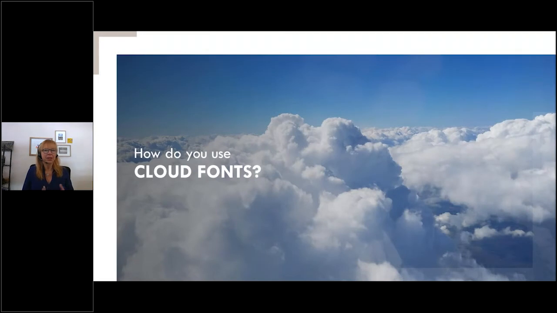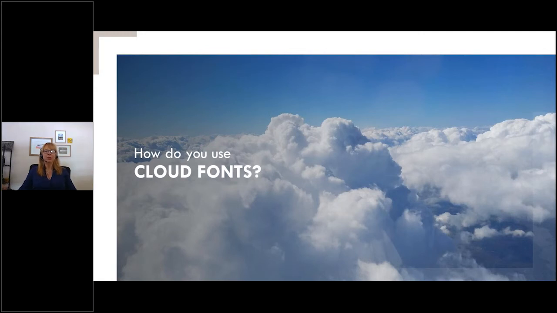How do they work? How do you use them? Well, when you apply one of these cloud fonts from the font picker, PowerPoint downloads it in the background and applies it to the text. Sometimes it takes a second, but you'll see the font characters change as it loads that file. Now, when somebody views your file with Office 365 or 2019 on any platform, PowerPoint downloads the missing fonts from the font service and the file renders as it was created without any embedding.